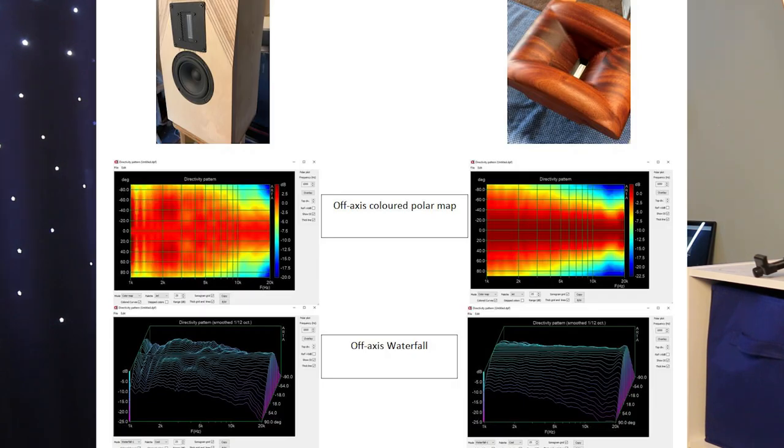If you're straining to hear somebody, try turning your head to the side — you can actually hear quite a bit better from sounds arriving right from the side of your head. This affects how we perceive sound in our listening room; we're going to be getting a lot of excess mid-range energy from the room reflections. The horn is actually controlling that mid-range bandwidth and creating a much more balanced sound.